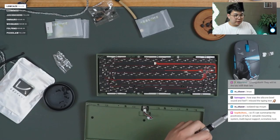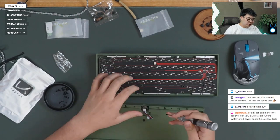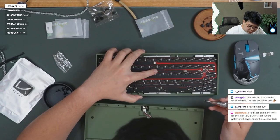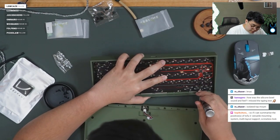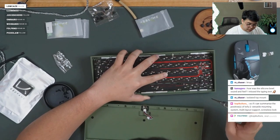But yeah, I like the silicone bowl gasket mount. It feels a little bit more, not mushy, but a little bit softer than it feels on the gasket mount, actually. The gasket mount feels stiffer. It is quite a surprise, actually.